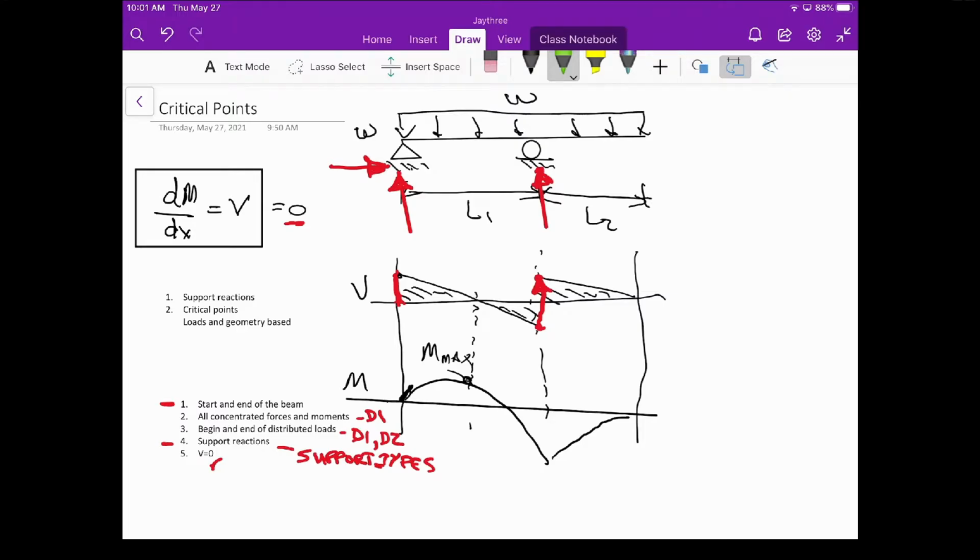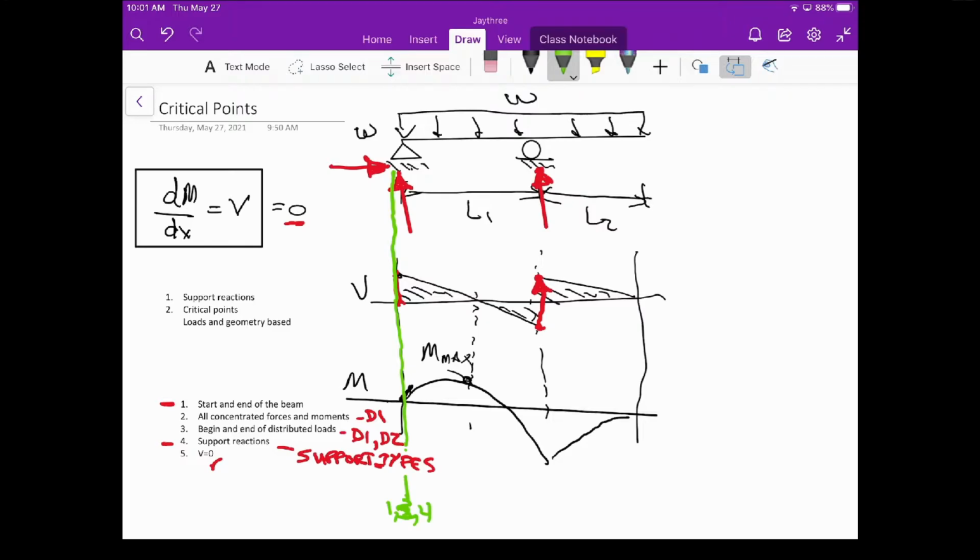So I would need a line that goes from here all the way down. Okay, and I know it's a little low. That's a start and end of a beam. That's that guy. It's the start and end of a distributed load. That's a 2. Okay, or sorry, a 3. Okay, it's also a 4. Okay, so there's a lot going on at that one.